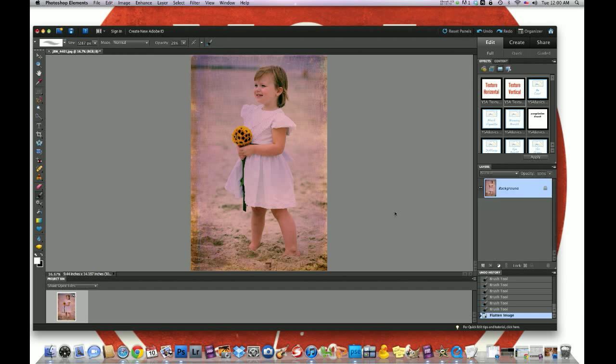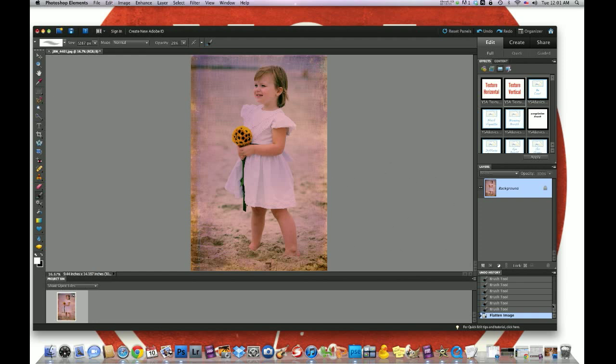And really customize it. You can run half a texture here up top. You can brush away. You can run another texture and brush away up top, and then have it where it's down below. I mean, there are so many things you could do, and I'm going to be doing so many different tutorials now that we are launching these new texture products. So I can't wait to do more tutorials to help you guys out.